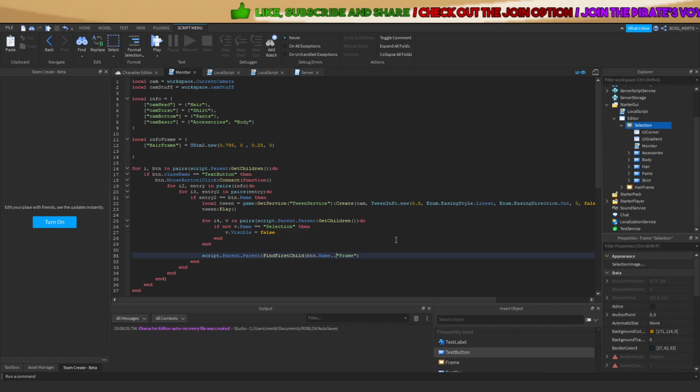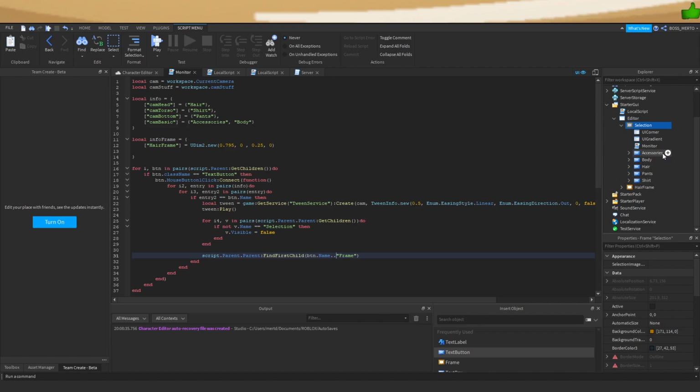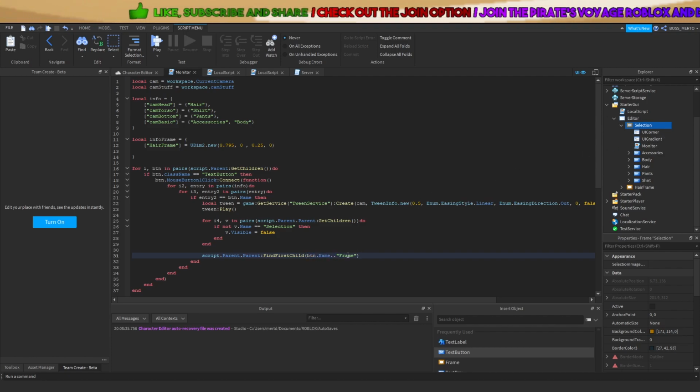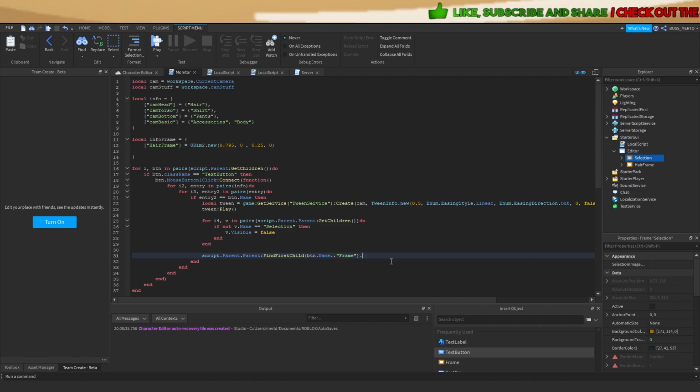But that's another topic, I'm just drifting. Yeah, alright, so as I said, make sure that the name of the button is the first thing, and then you just add this frame right after. That's what I've just done right here. So we are basically looking for that inside of the screen GUI, then we are making it visible, guys.